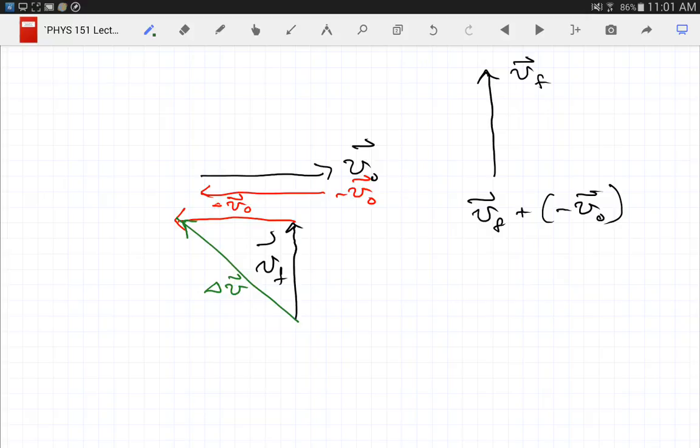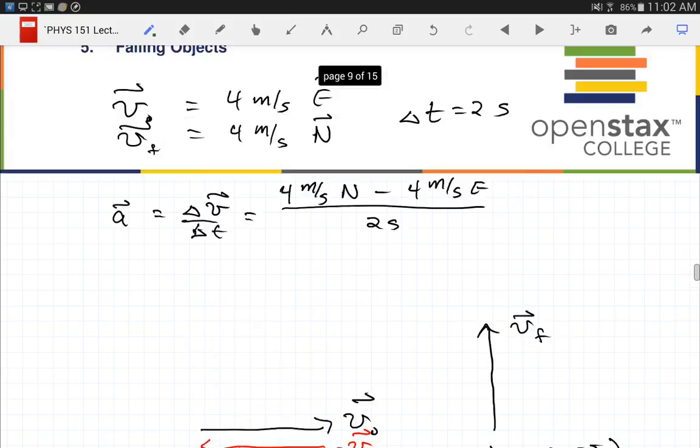Now, if I'm going to actually calculate my answer graphically, when I'm doing my work on the test, I would sketch it out like this, at least for the beginning level, just so I can see what's going on. But then I would do analytical methods to get my answer unless I'm told to do it graphically. Now, you may or may not have a problem that has you do it graphically. You definitely should be prepared because it certainly could be there. So if I'm going to do it graphically, I have to have a scale. I actually have a slide coming up that has these, but actually no, it was on this one.